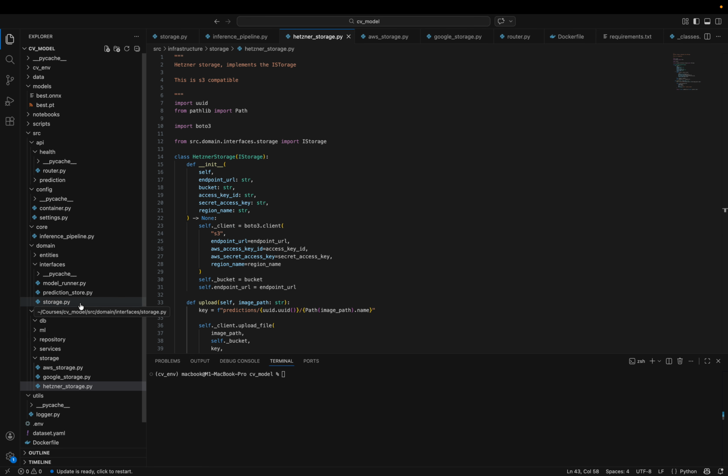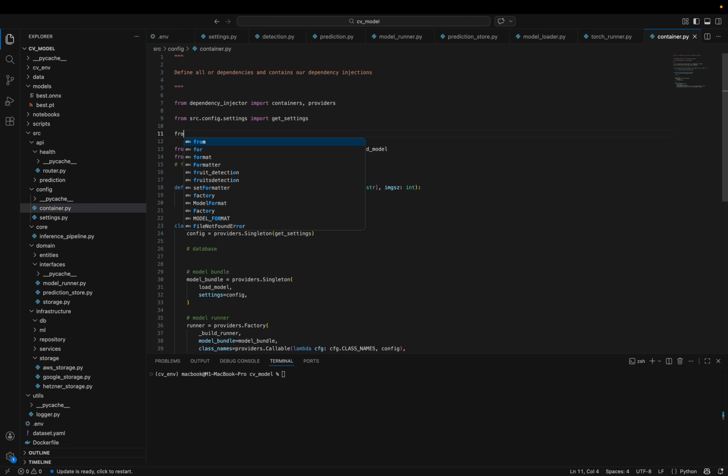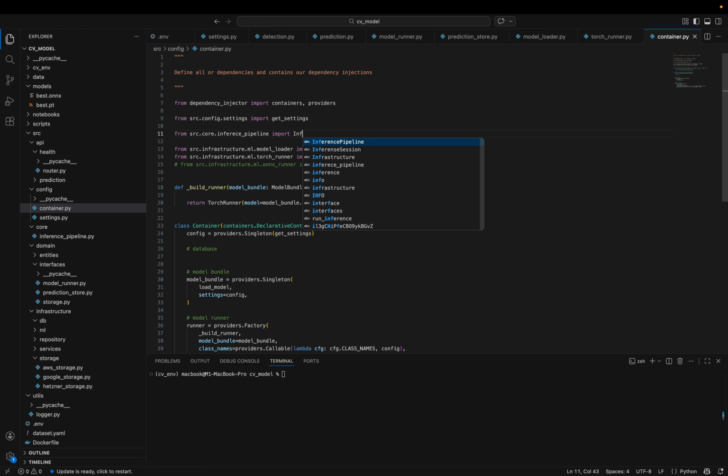So we can then proceed to wire our storage and our inference pipeline into our container. So let's go to our container and wire as usual. So let's come to our inference pipeline from src.core.InferencePipeline. Import our inference pipeline. Yes.